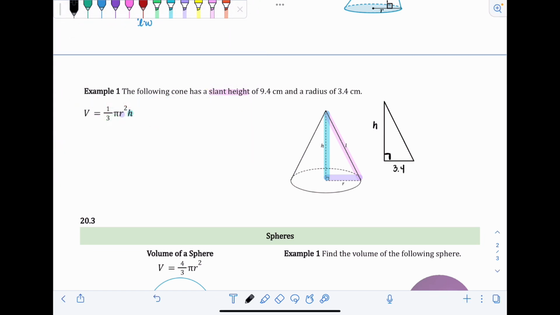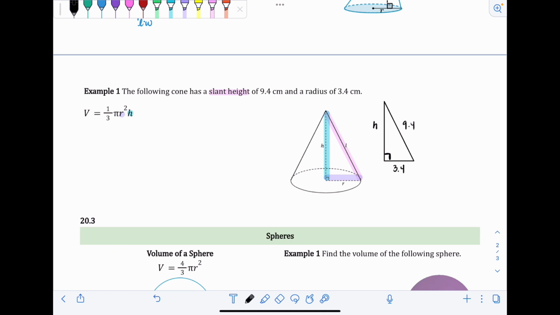Sorry, it's not quite to scale. And then the slant height, which in this case is like the hypotenuse of the triangle, is 9.4. So now I have a right triangle, and you always have a right triangle when you take the slant height with the regular height and the radius of the cone, so you'll never have to worry about it not being a right triangle. But now I have a right triangle and I'm missing one side of it.